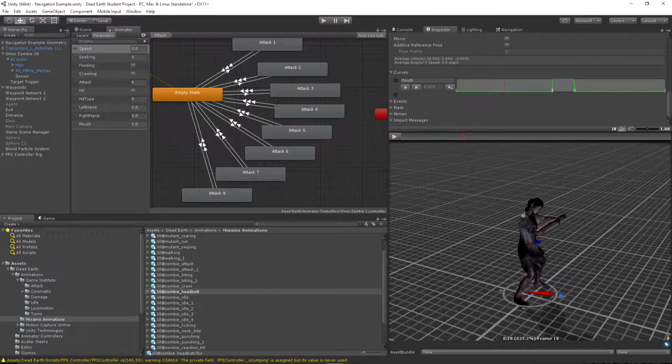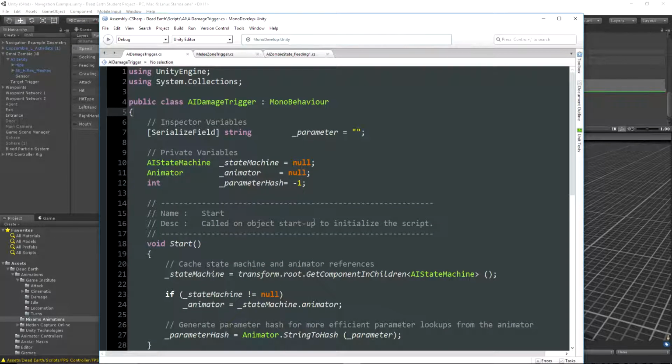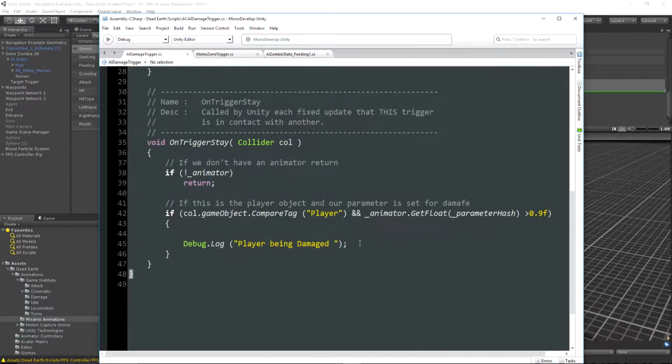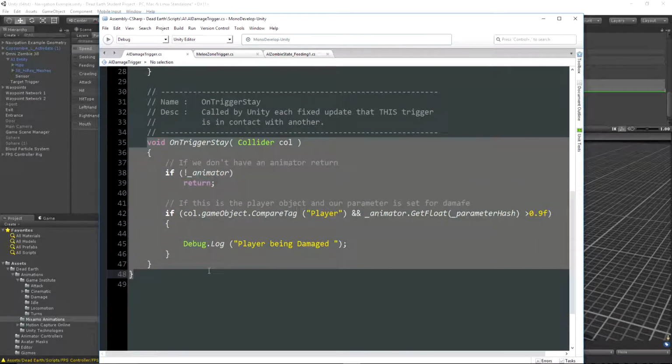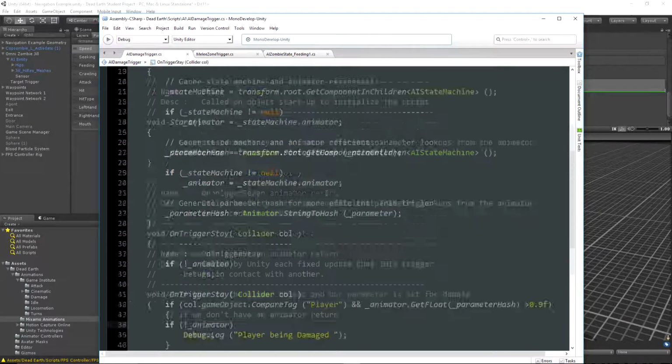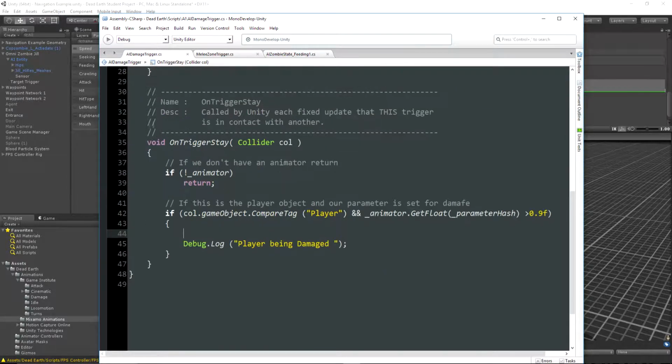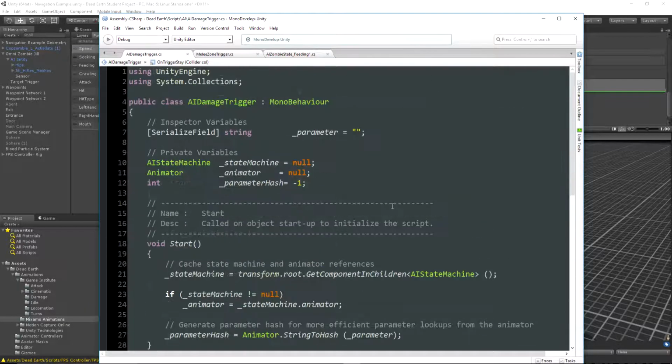So what I'm going to do now is go back to our AI damage trigger script, and add a new parameter which I'm going to call blood particles burst amount, much like we used in the feeding state. We're going to allow that parameter to specify how many particles should be emitted in each physics update that we find we are colliding with the player. In other words, every time we get into the onTriggerStay function and we find that we do have a collision with the player and damage should be getting done by this trigger, then we're going to emit some particles.